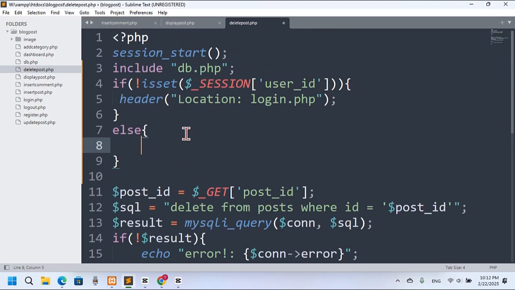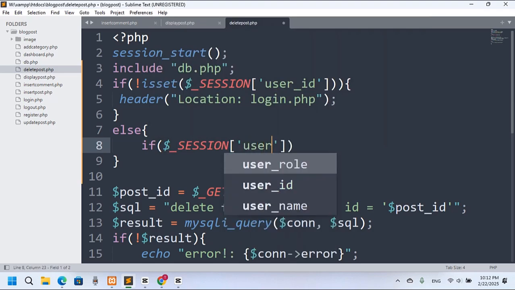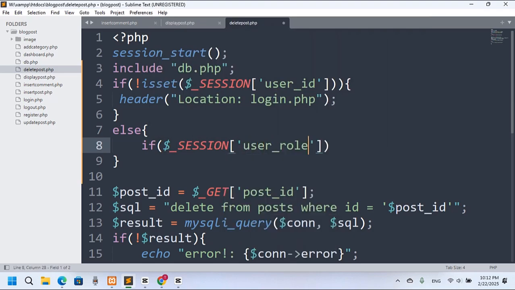Let's say now he's logged in, but I will check whether the user is author or subscriber. If subscriber, then a subscriber cannot update or delete any post, right? So I will check if $_SESSION user role is equal to, let's say, subscriber.